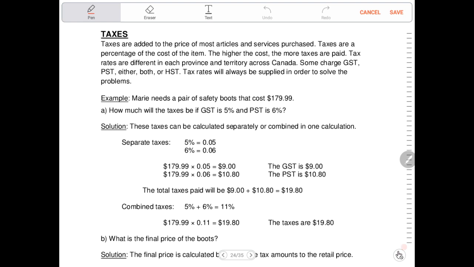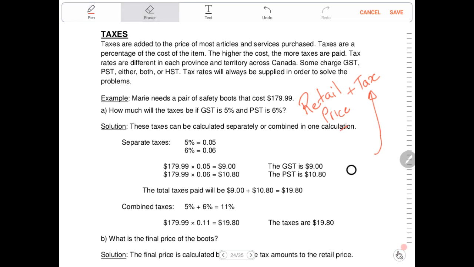And I suppose if I look at this based on the last video, what the store charges you is the retail price. So that's what the item might be worth on the shelf. But what do you actually have to pay? You have to pay the retail price that the store has determined and whatever the tax is. If you take both of those together, that's what you have to pay. And that's what I'm talking about.